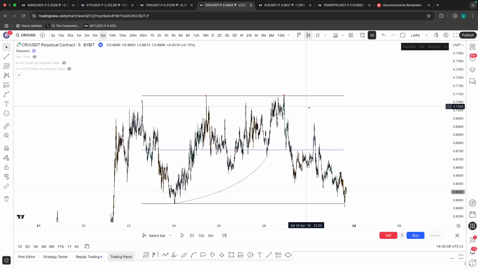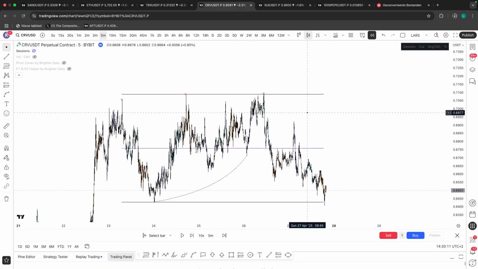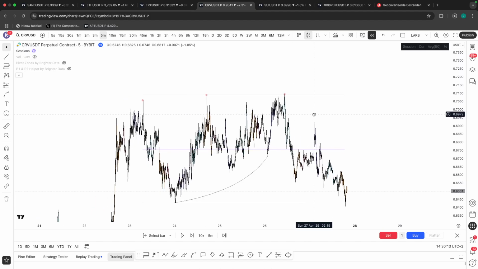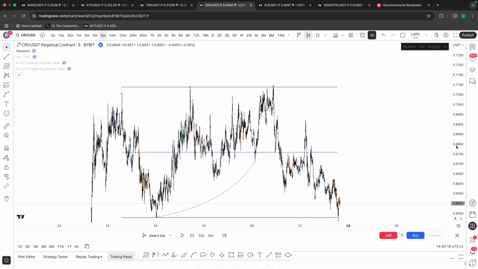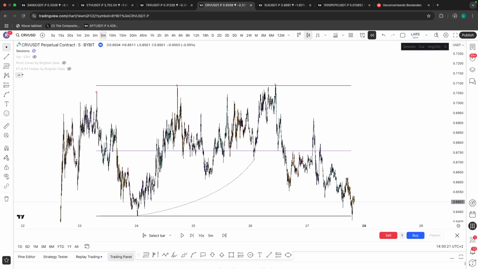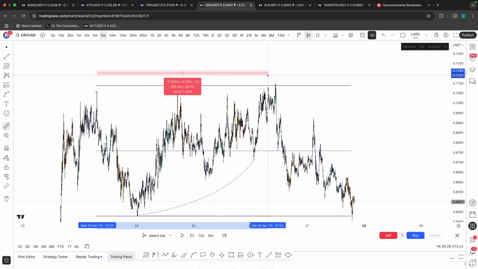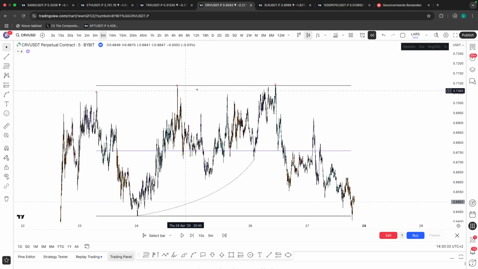Now, next situation is going to be CRV. And right here on CRV, we have our Model 1 distribution schematic, okay? Again, a high probability Model 1 distribution where the range itself meets the duration, 3 minimum days right there, which is well above that 1 minimum day in duration. Model 1 distribution, so easy quality third tap POI, got to return to zone, and then we're about to get into that breaker structure and the overall execution process.